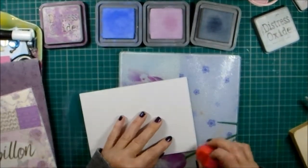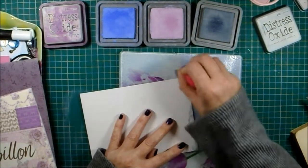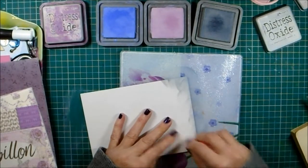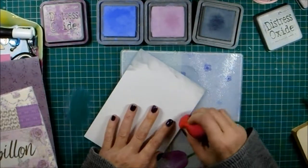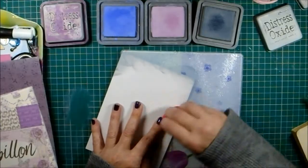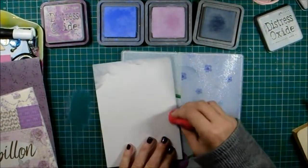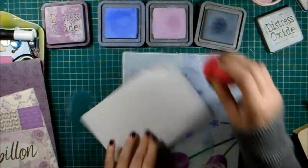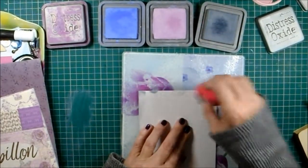I don't want too dark, so I'm just going to go gently with this grey and work round the card, and yeah, just lightly build up a little bit of colour on the front of this card.